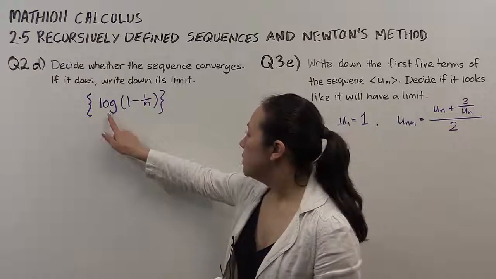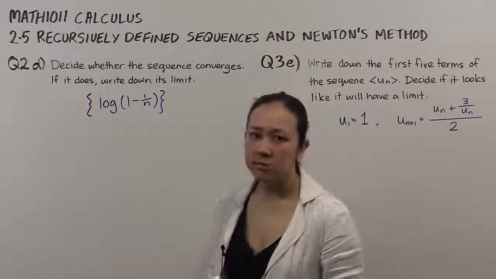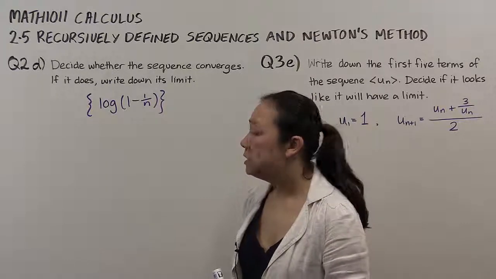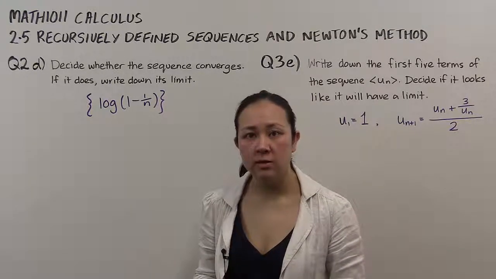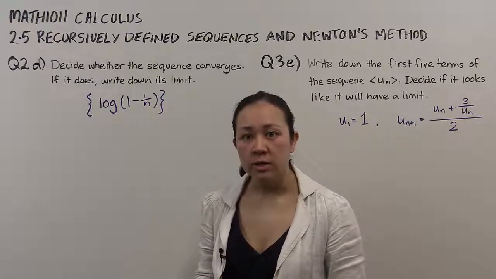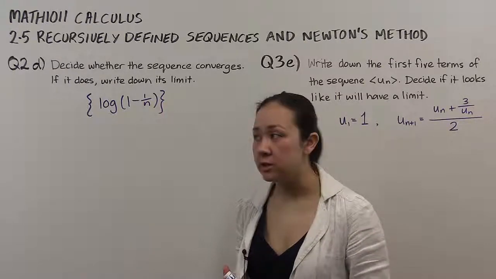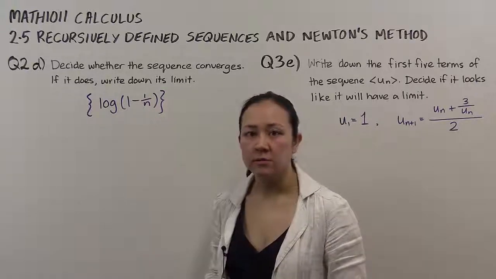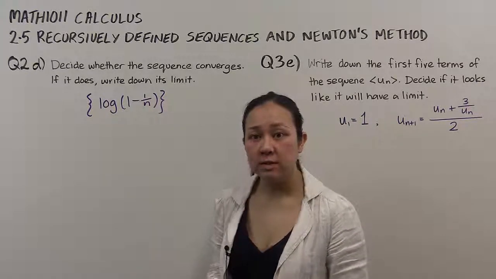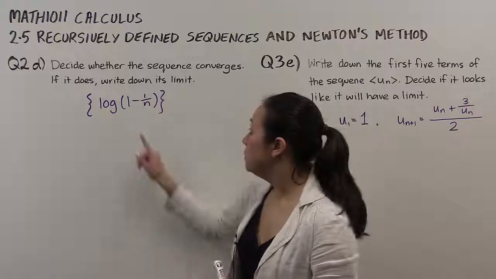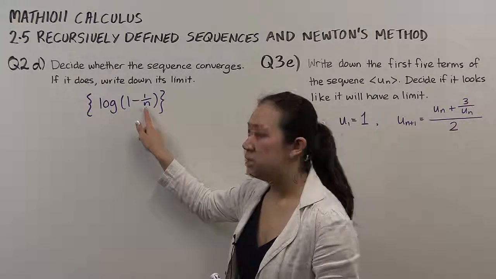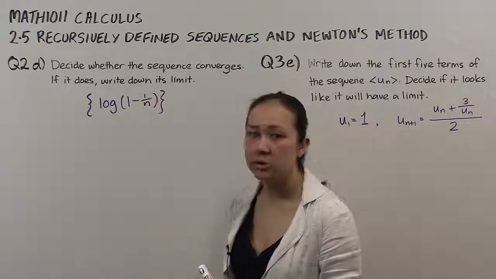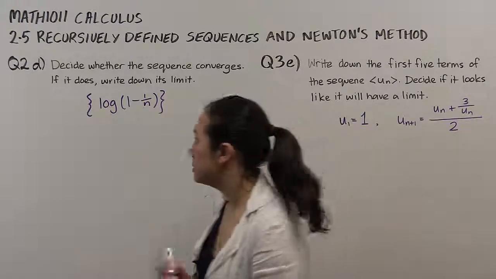So we've got a formula here, log of 1 minus 1 on n, written in curly braces. So that tells us we're talking about a sequence here. If we substitute different values of n in, we'll get different values of the sequence. Sometimes we start at n equals 0 for the 0th term. That doesn't make sense here because we can't do 1 divided by 0. And in fact, it doesn't even make sense to start at n equals 1 because we'll get 1 minus 1 in here, which is 0, and log of 0 is not defined. So we'll have to start at n equals 2 to write down this sequence.